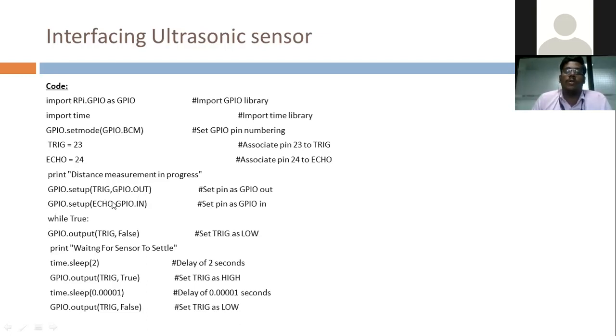GPIO.OUT means output mode, so the data is transferred from Pi to the ultrasonic sensor, or whatever sensor they need. And echo pin is the input pin, so GPIO.IN. The echo pin fetches the data from outside to Raspberry Pi. This is how it works. After these basic setups, we are going to trigger a pulse from the ultrasonic sensor.